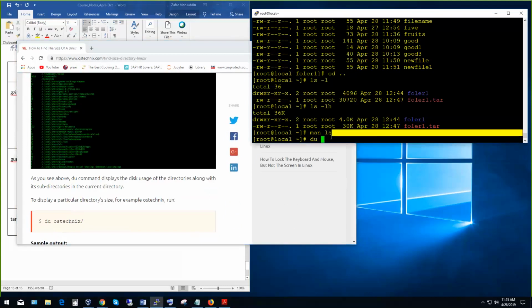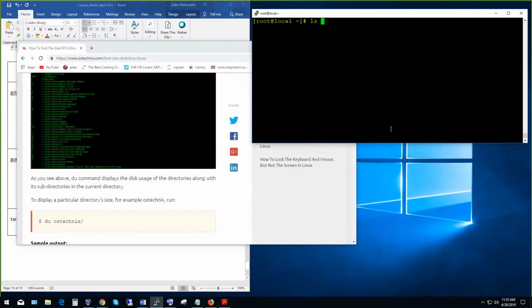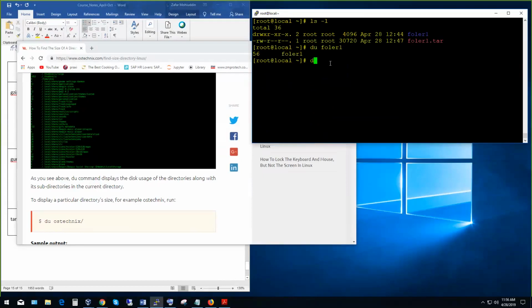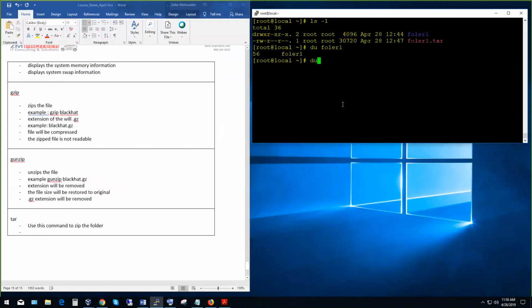It just didn't click for me. Shoot. Du. Okay. So du is the disk usage command. Okay, I was not going to show you this at this moment, but okay.